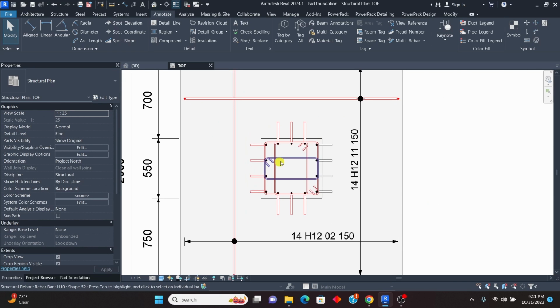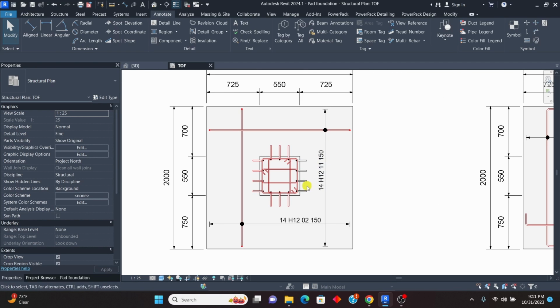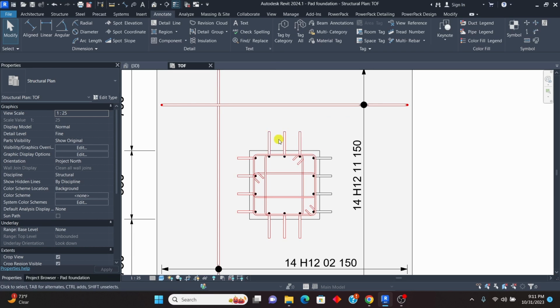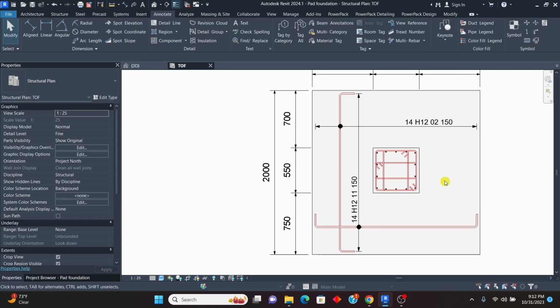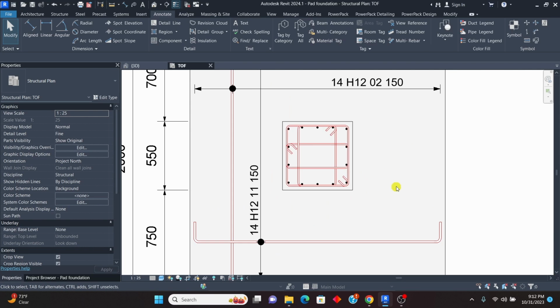And also you can see that we are cutting this base at a particular section and we are not supposed to see these hooks for the starter bars. So again, I'll show you how you can transform it to this one. So make sure that you watch from start to finish.